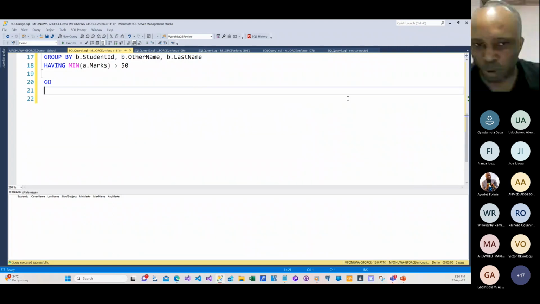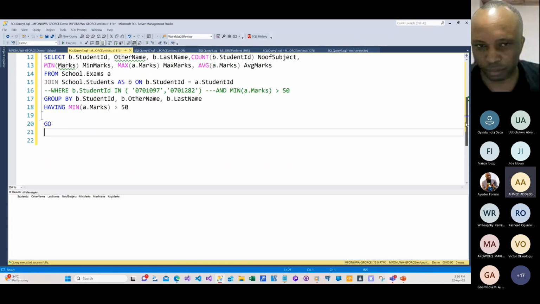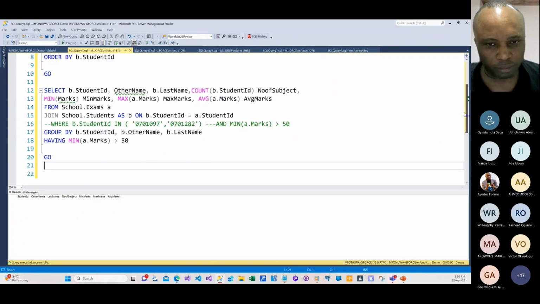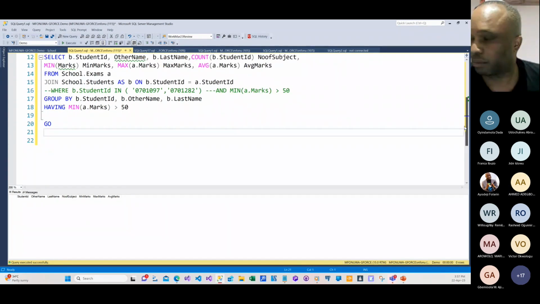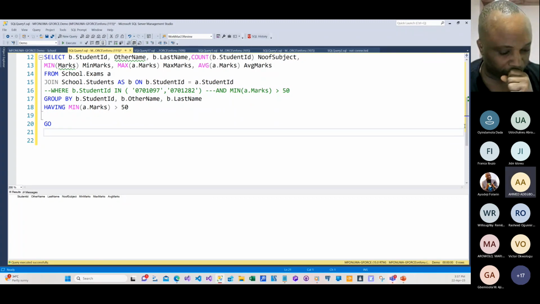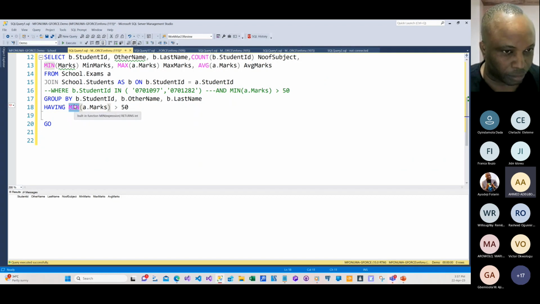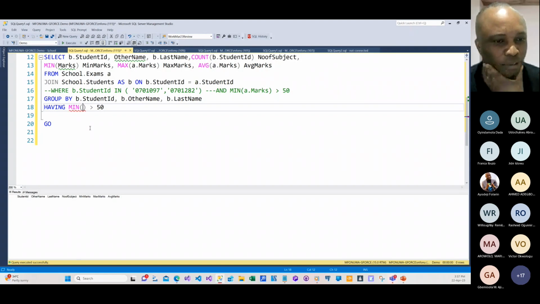The other question was what? Oh, okay. The having clause. Say it again. Having clause, yes. So in place of a dot max, can I have max alone? I've come across places where they wrote max alone. Is it possible? Let's try. Max what? Just max. Now, it won't work.